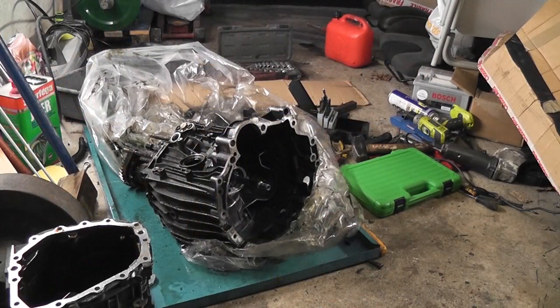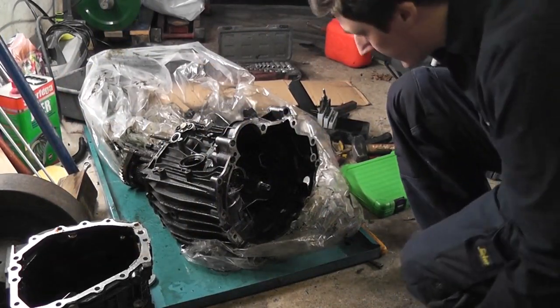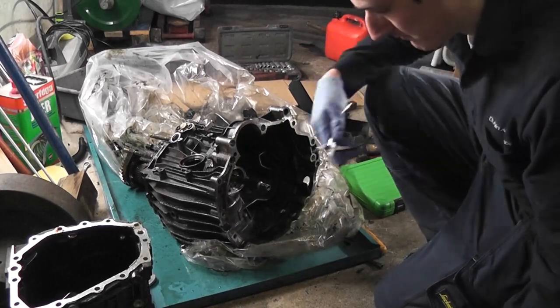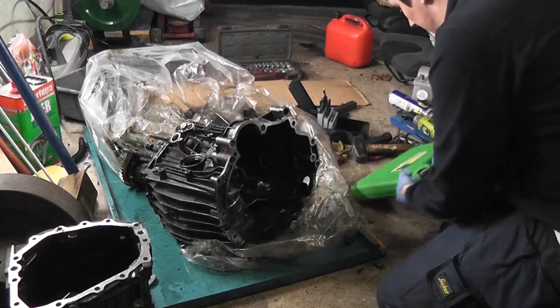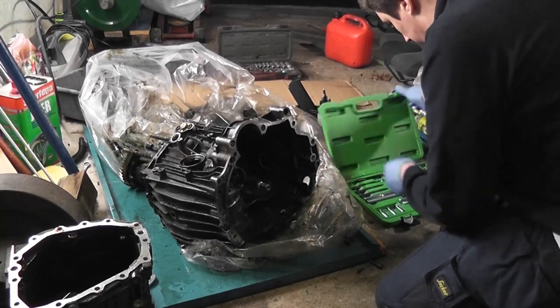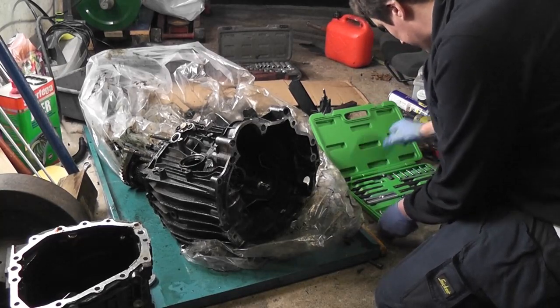Well folks, we are into day 4 of this gearbox strip job. So I had to buy some tooling. Anyway, first of all, there's a decent circlet pliers. Pullers, which is going to work beautifully to remove this bearing. Wait until you see.